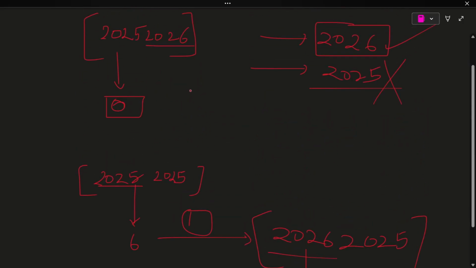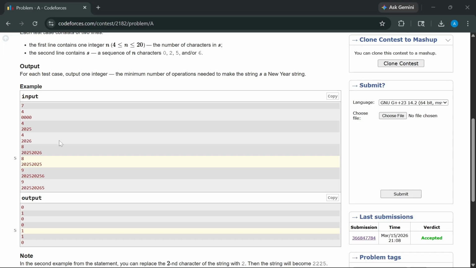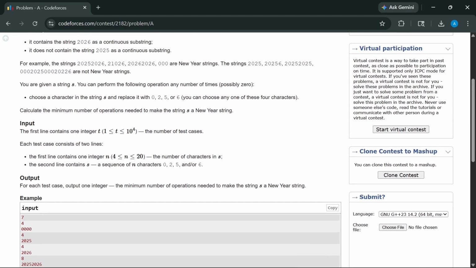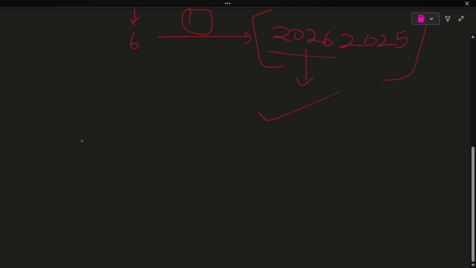And if the string does not contain anything, like here, consisting of these characters, it does not contain 2025. For example, you have four zeros.